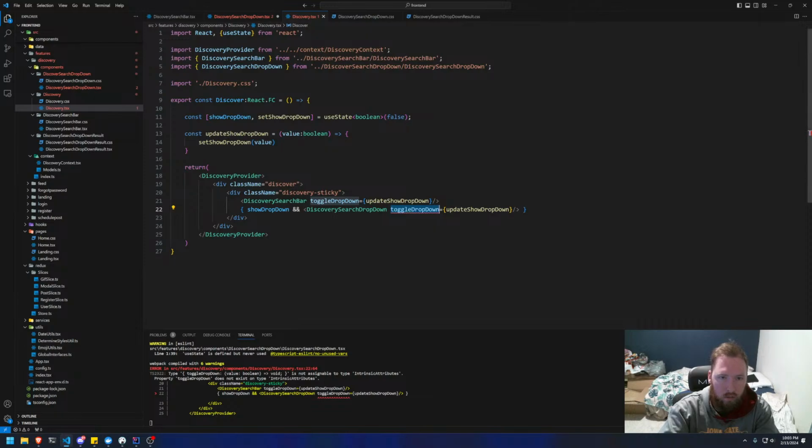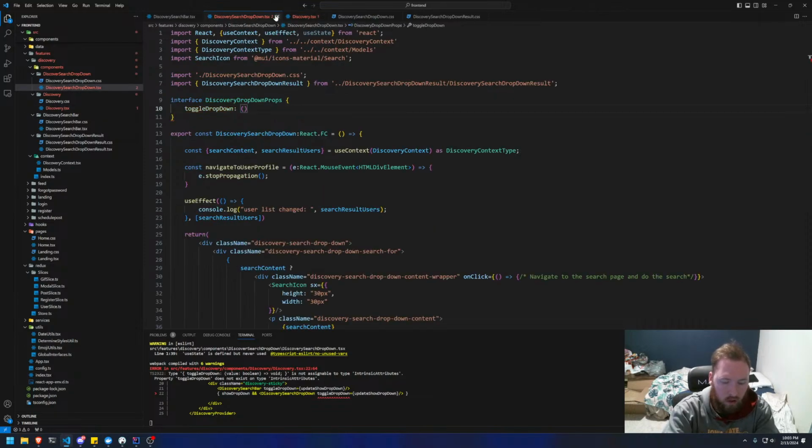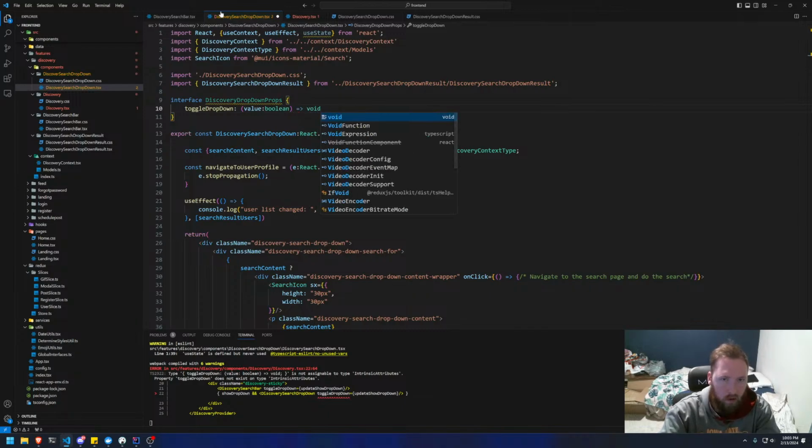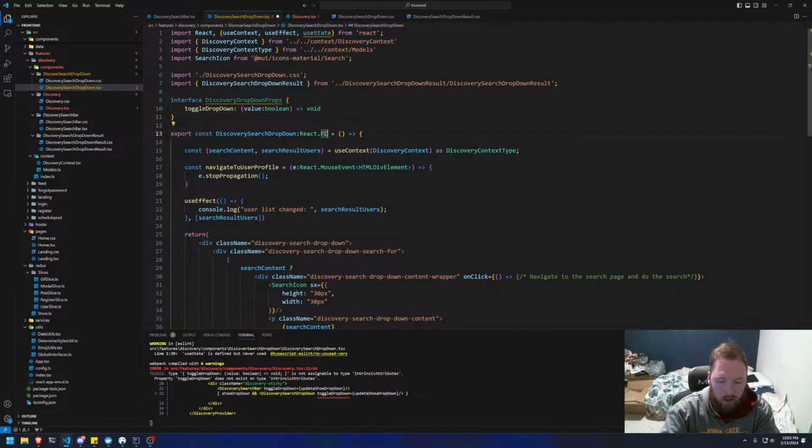I think it takes in a Boolean, so this will take in a value, a Boolean type, and it'll return void. Cool, and then let's go ahead and pass in those props.